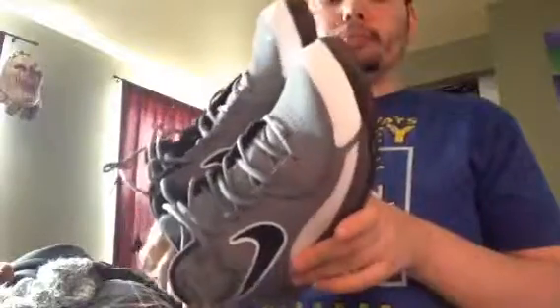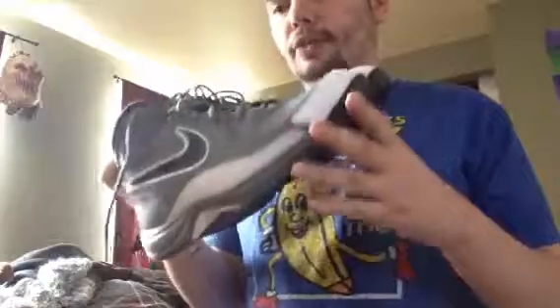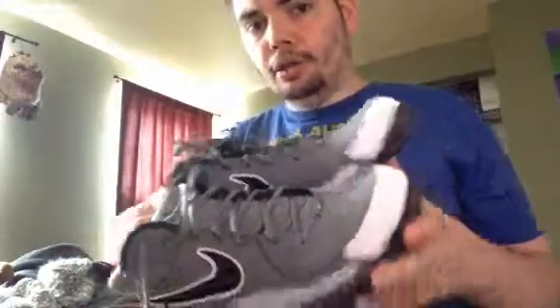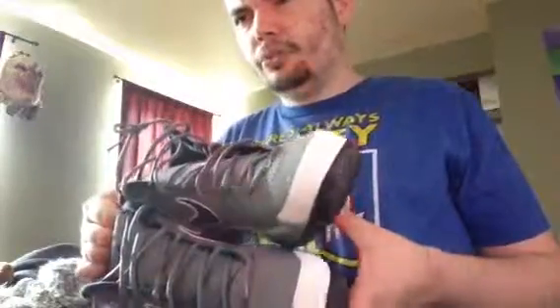I also got these Nike shoes. I think it was this year or last year. They're probably like $40 to $60. These are from Models or somewhere. I think these are really good shoes and a really good purchase — I love them. I haven't worn these lately because in January I went on a huge walk with my dad and my dog, and I walked so far through my neighborhood that I actually got a blister on one of my heels. It was kind of irritating, but I love these at the end of the day. Really good.